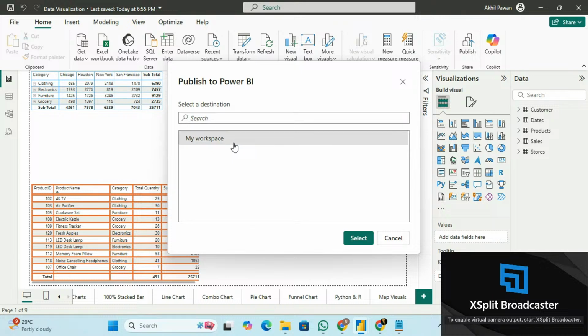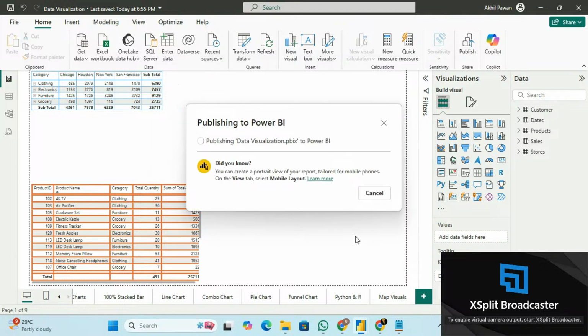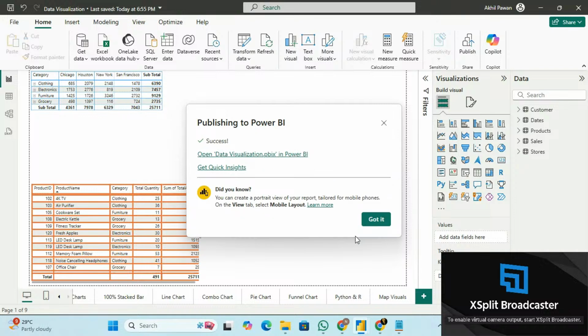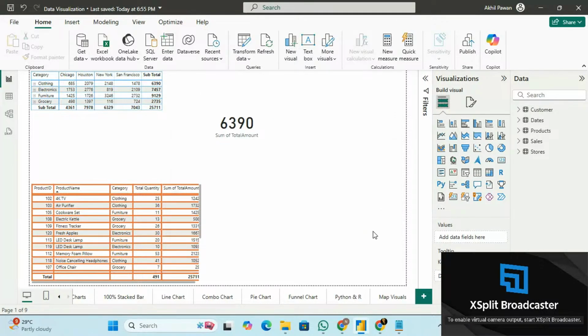Click on My workspace, then click on select. Is it done? Yes, it is a success. Then click on got it.